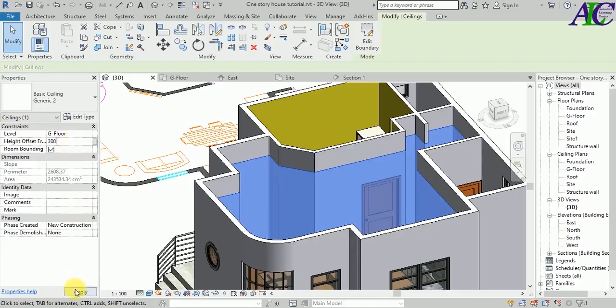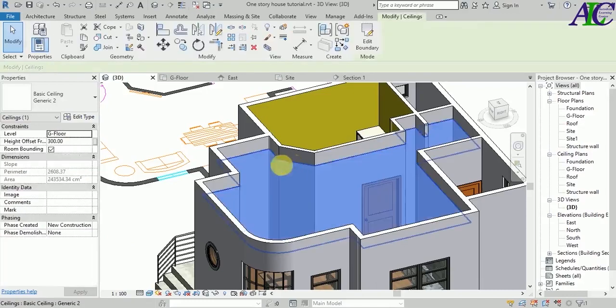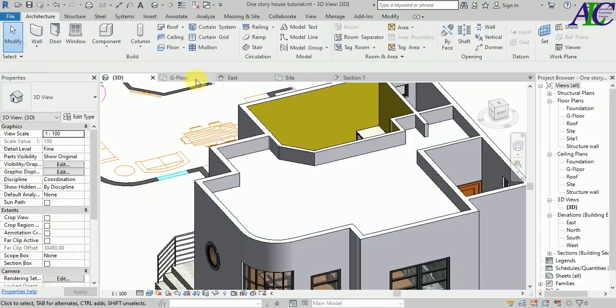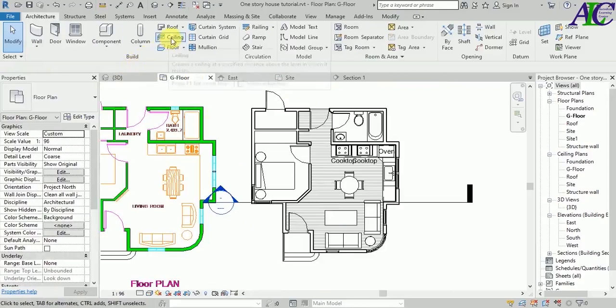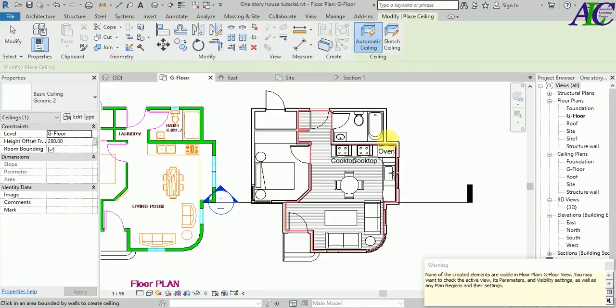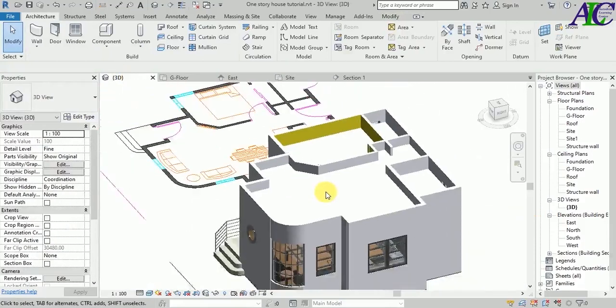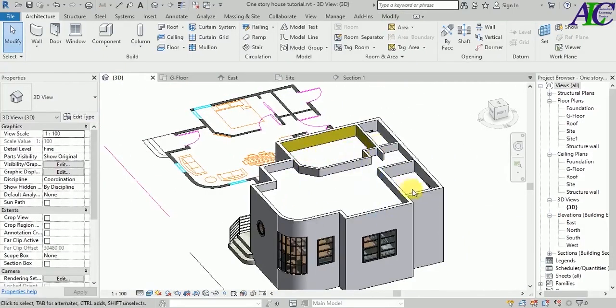Yeah, 3 meter. Okay, yeah, now it's better. So let's do the same method for the bedroom and also for this storage and bathroom. Okay, let's see. Yeah, this was how to create the ceiling, so easy.